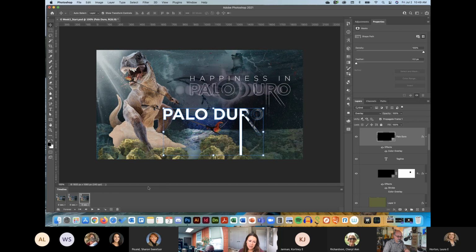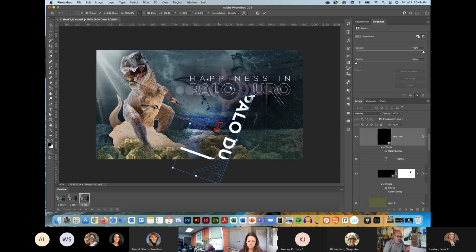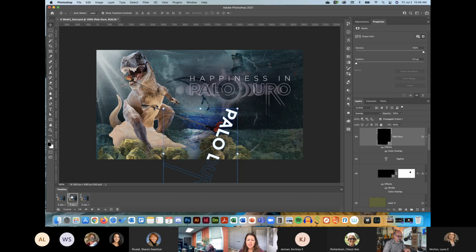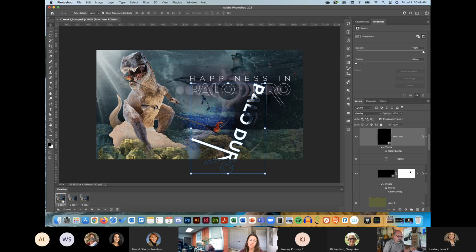So when I duplicate it again and I rotate it, you would think it would just stay on frame 3, but anything that you rotate for some weird reason changes all of your frames, as if you were changing the original artboard. So that was very, very annoying.